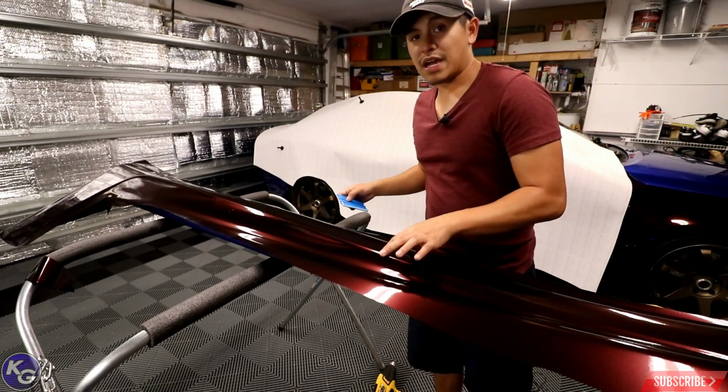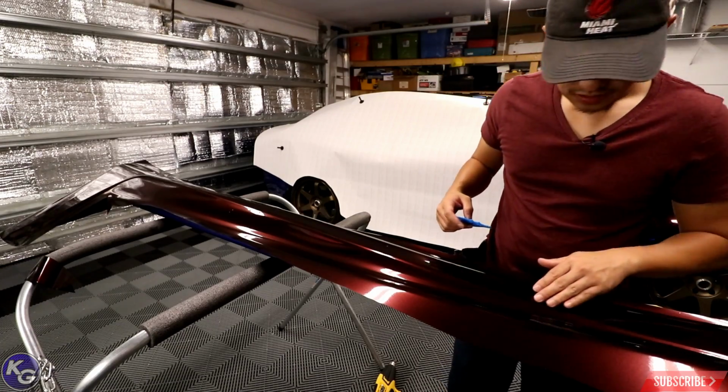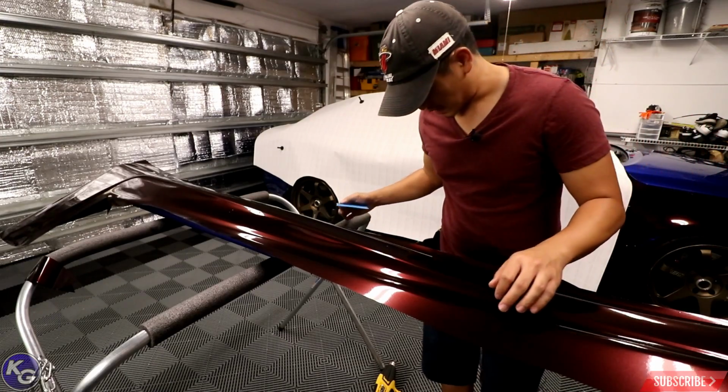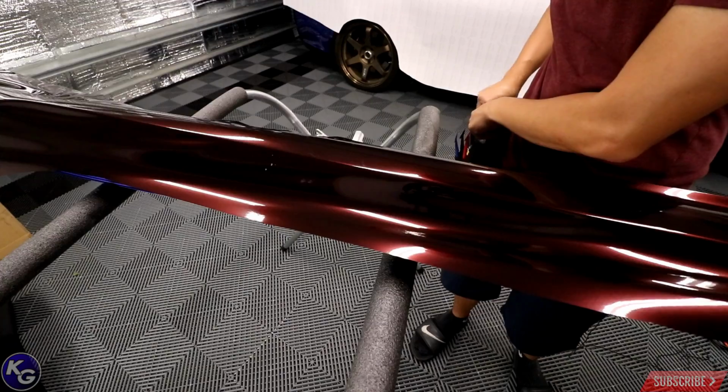So there we go. The back part of the side skirt is laid. I'm gonna go ahead, start working in this corner here. So let's bring the camera around. Okay, so here it's gonna be a little trickier. I'm actually gonna put my wrap glove on.